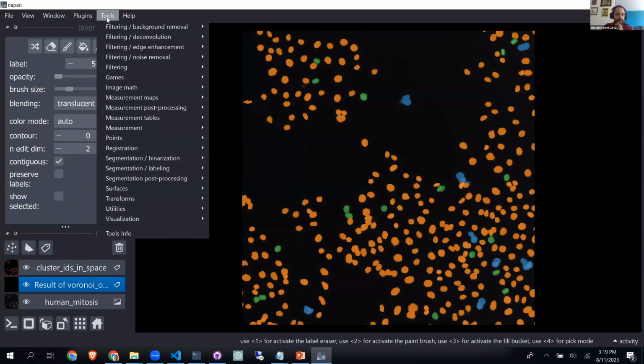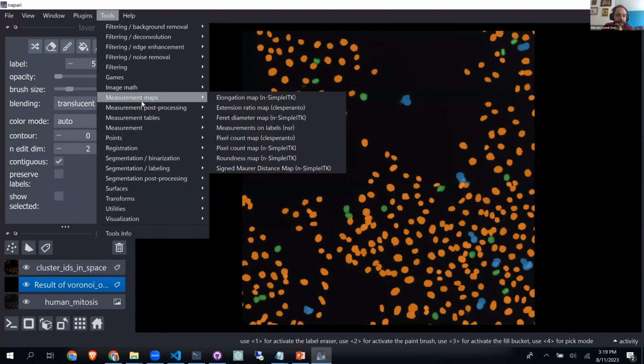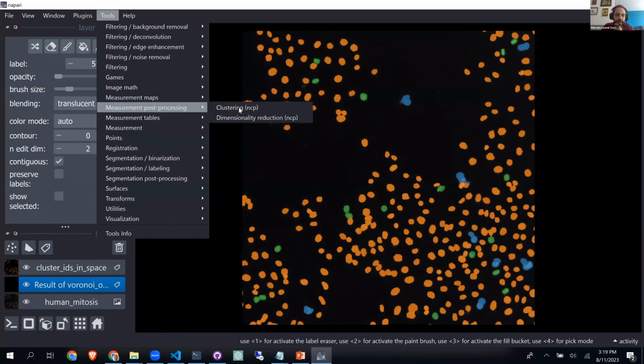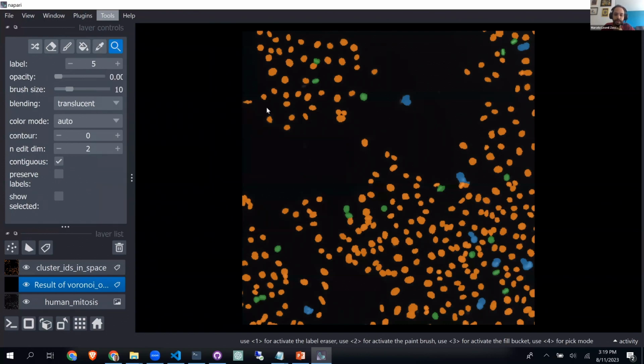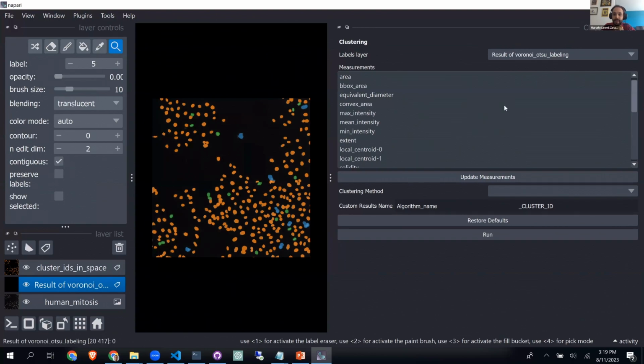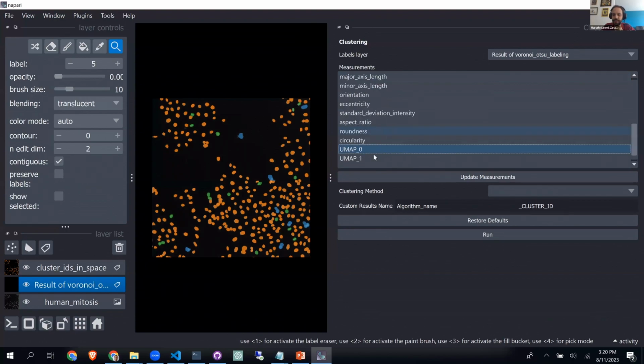And now I'm going to apply some clustering to that. So I will go now to measurements post-processing and clustering. And then here, as the part where Rocco suggested that we try that in a bit, I just follow the previous instructions for now. I did not try to put multiple dimensions here, but here you can select which properties you want to cluster.